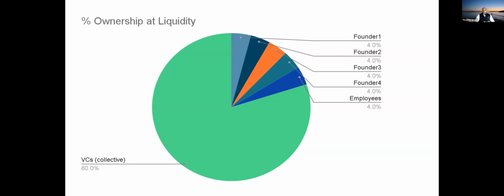And this is a generous graphic where those 4 key founders have roughly 4% each. In reality, most companies, it's about half of that. And the employees, that's everybody else, C-level hires, VPs that have been brought in along the way, even early employees that were more junior employees are a part of that other 4%. And the rest are VCs, institutional investors, who basically finance the company along the way. This is much more like what reality is.